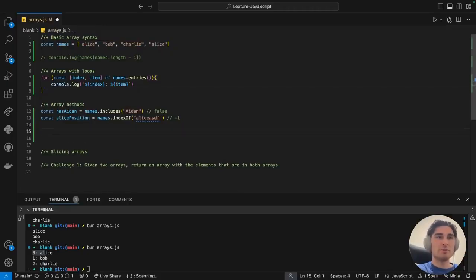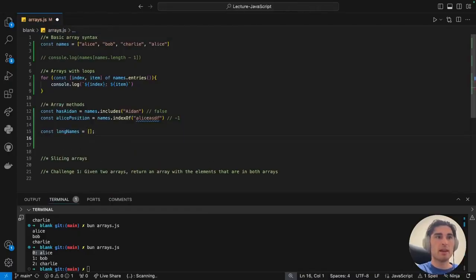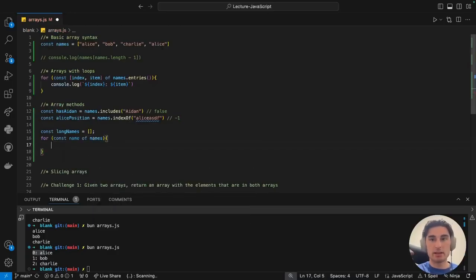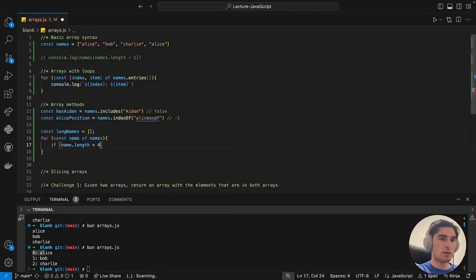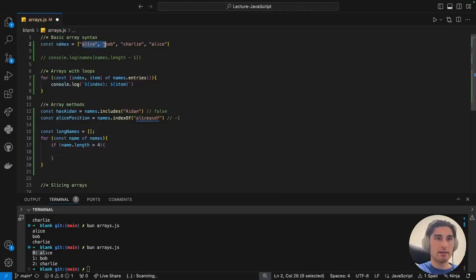So what we could do is say const longNames is an empty array, and then we could loop through for const name of names, have our condition say if name.length is greater than 4, then we would add the name to our longNames array.